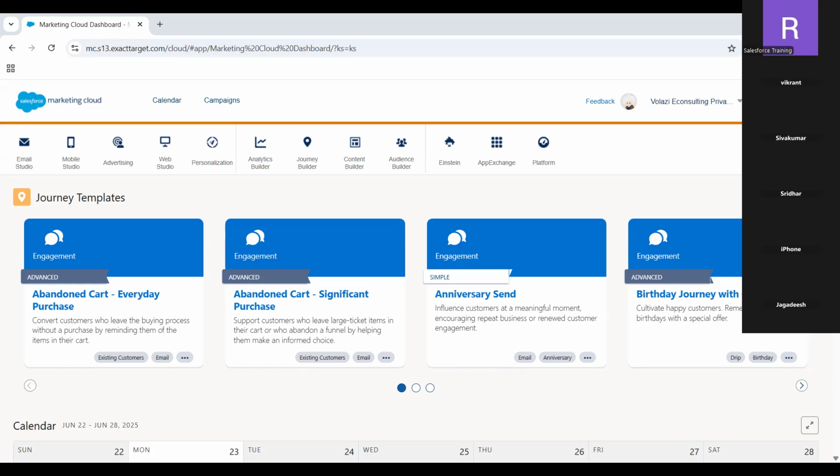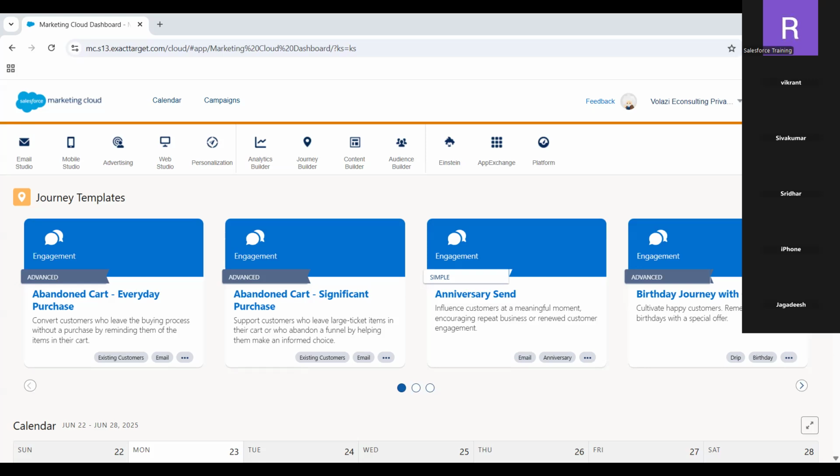Just like Salesforce Marketing Cloud, there are other tools available in the market. Namely, Marketo is there, then Adobe is there. Mostly Adobe and Marketo are the same; Marketo is a part of Adobe itself. Then HubSpot. So there are multiple tools available in the market like SFMC, Salesforce Marketing Cloud. But what makes SFMC different from these other tools is personalization.